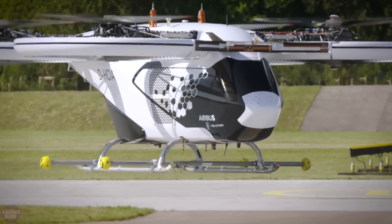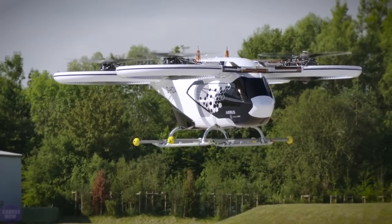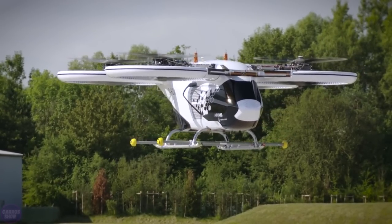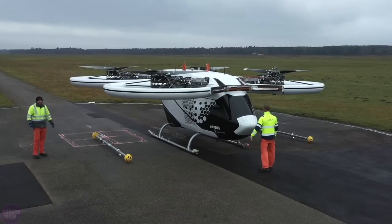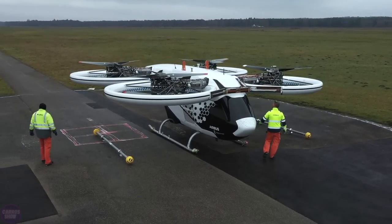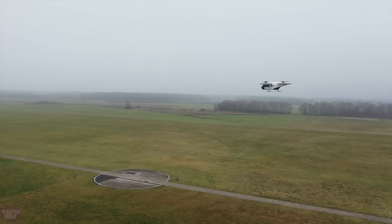The aerospace company Airbus has presented its new City Airbus, a rugged electric plane. Company representatives hope that by 2025 their futuristic air cab model will appear in the skies of many cities around the world. The air cab is designed for four passengers, has a range of about 15 kilometers, and a cruising speed of 120 kilometers per hour.